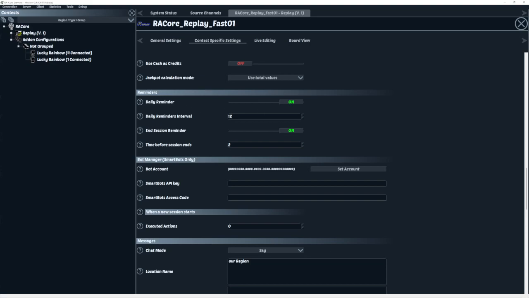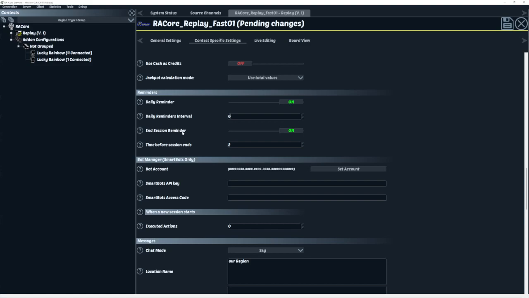The absolute fastest that you can set is 6 hours. So you can have this send a reminder of somebody's credits every 6 hours. That is 4 reminders a day, so this should be more than enough.